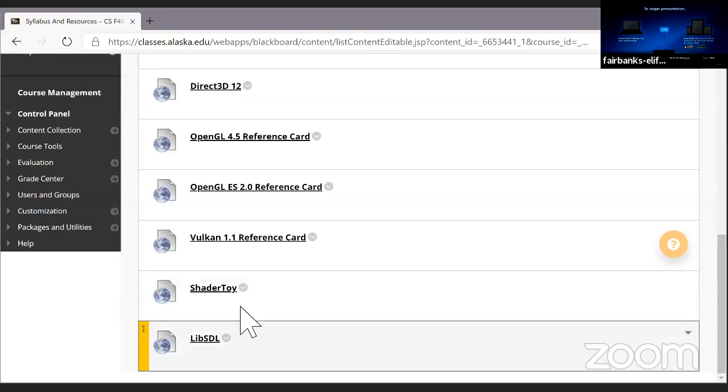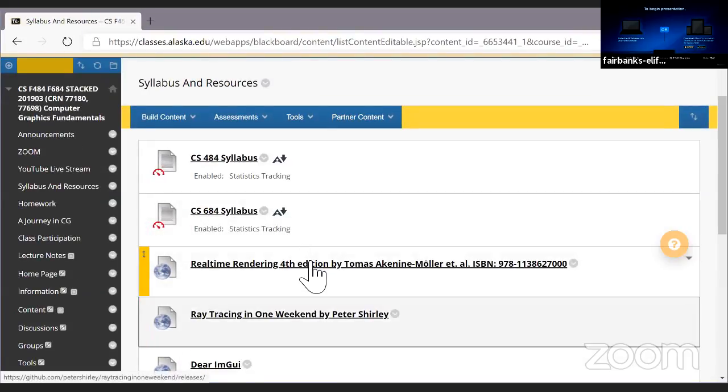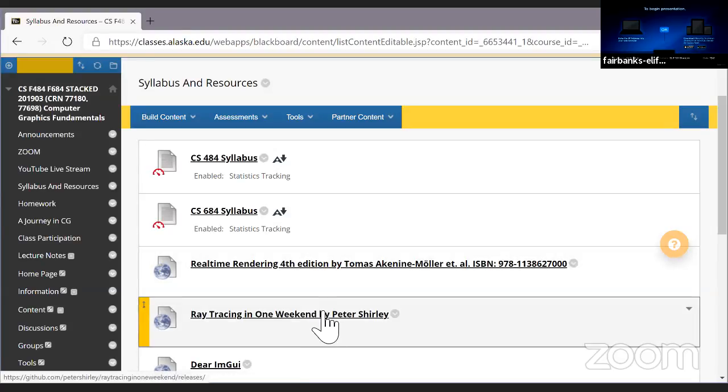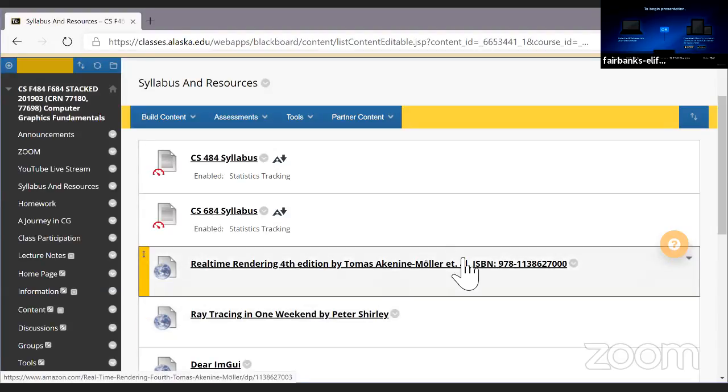Okay. And then after that, we have syllabus and resources. I have a bunch of links. One is a link to the book, an online book that's free. And the other one is a requirement for the course. This is Real-Time Rendering, 4th edition, which just came out in the last year.